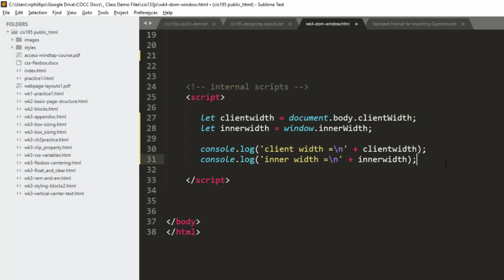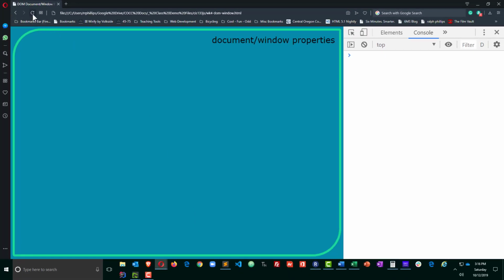All right, so now that I've got that, just Control S to save, head back over to my browser, and I'm going to refresh, and I'm looking at the numbers over here at the right in my console log. And I see that my client width is 1236 and my inner width is 1268. So I've got a difference in these two values, and we can see that the client width is smaller. So if you're going to control things, maybe client width is the better way to go. But I definitely want you to understand why these numbers are different.